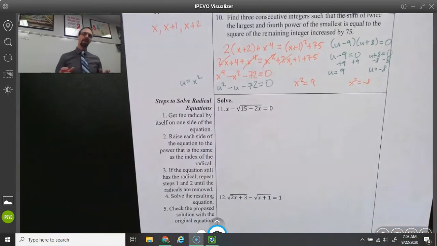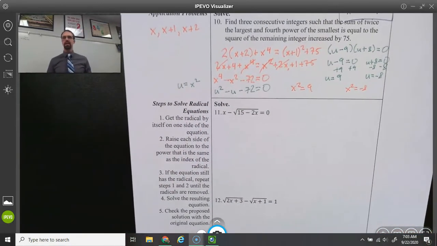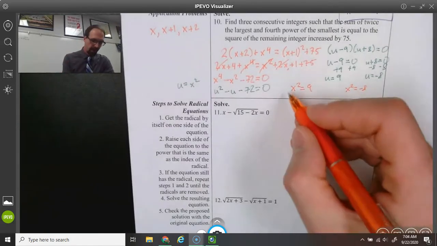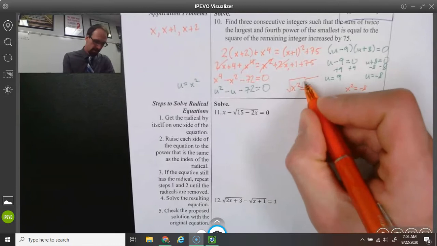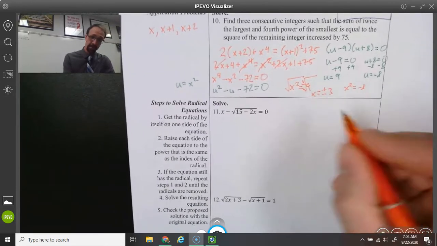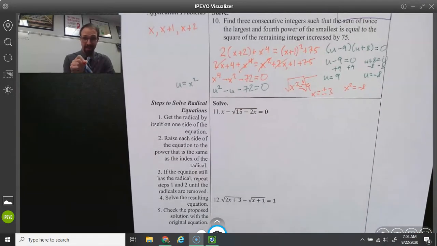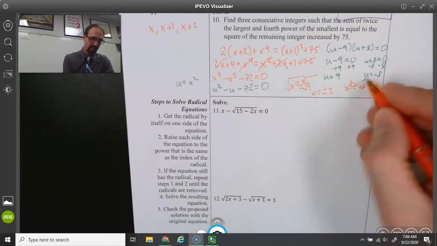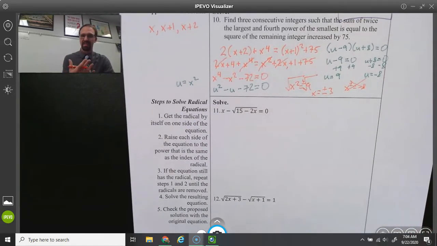Now, some foresight: I know that I am going to end up with an integer. When I take the square root, plus or minus, I end up with x equals plus or minus 3 here. Looking at the other side, if I take the square root of negative 8, I end up with an imaginary number. Knowing that this is an integer, it can't be an imaginary number. So this is not going to be part of my solution set. It doesn't count, because it says find 3 consecutive integers. If it said find 3 consecutive numbers, then I would need to count this. I don't need to in this case.